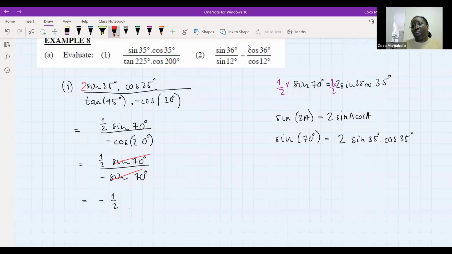So what I'm doing to compensate for the fact that we don't have the 2 is I'm multiplying by a half. That will then eliminate the 2. But if I do it on this side, I'm going to have to do it on this side as well. So the 2 and the half will cancel and give us 1. So in order for me to write sine 35 cos 35 as a double angle, I now need to take half of that and make that half of sine 70. Is that making sense? Yes, that is making sense, ma'am. Excellent. Thank you. You're very welcome, Miss Sweetie.